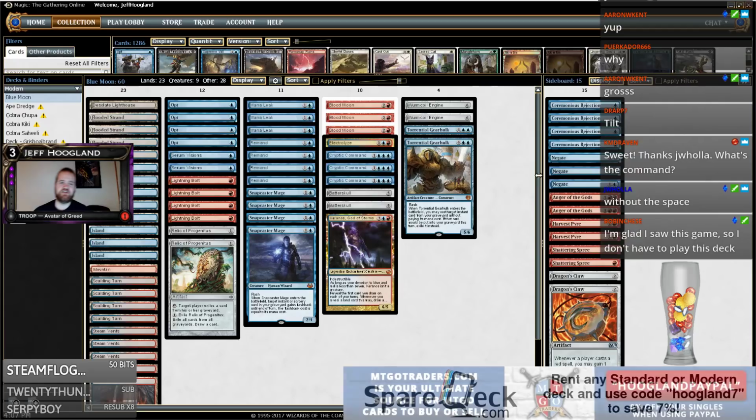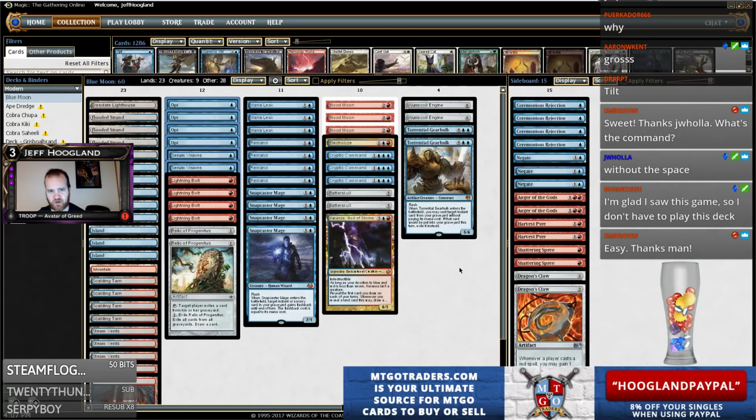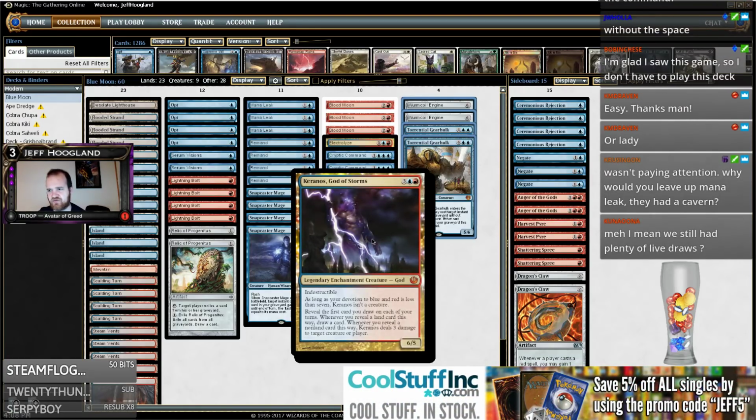Things I really liked: the cantrip suite felt sweet. It felt just right. I didn't feel like I gummed up on cantrips too often, but I also felt like I had enough to cast when I was looking for them. These four cards at our top end were great. I really enjoyed those. Batterskull was okay. Keranos was kind of mediocre, right?